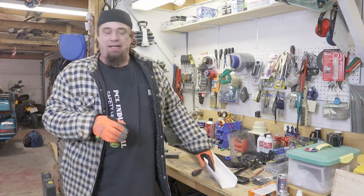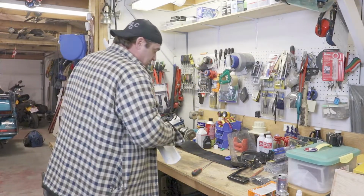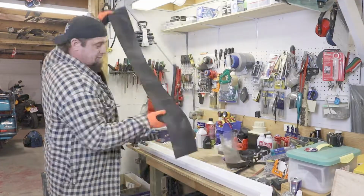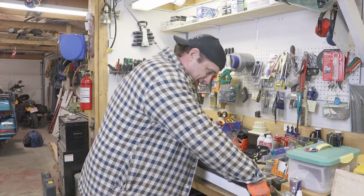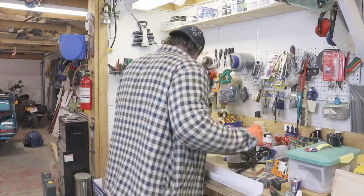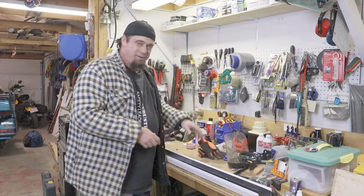The next step is gonna be to secure the matting into the base. So I want to dry fit it first. To dry fit it, you put the one side in, slide it up so that it catches in the lip. Works a little bit better without the gloves on. Trying to be all safe.